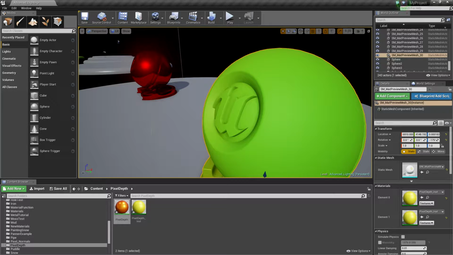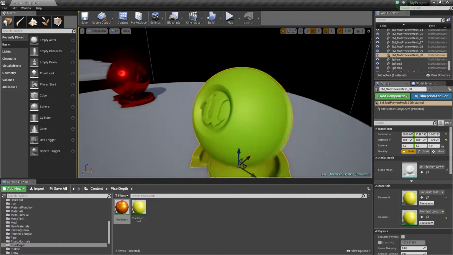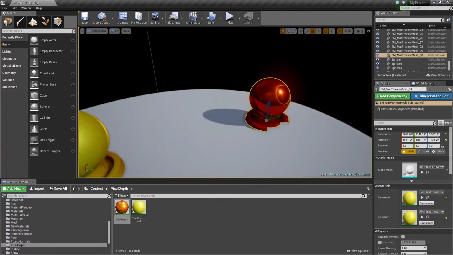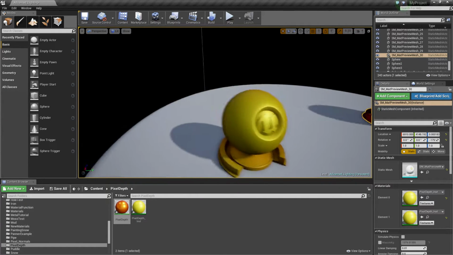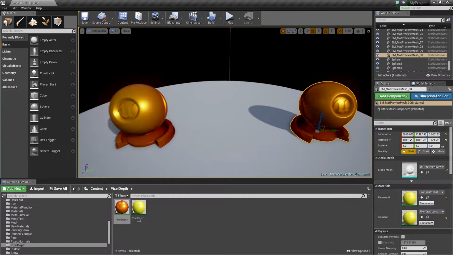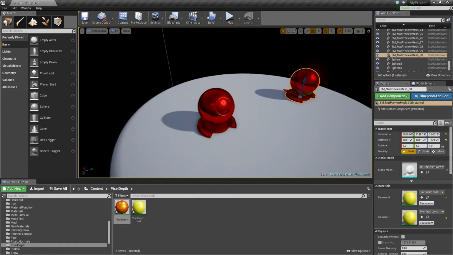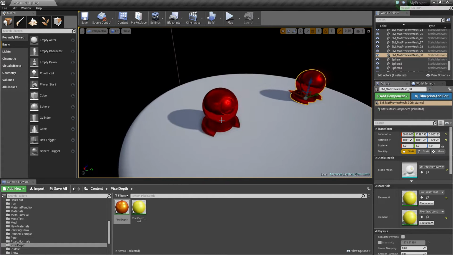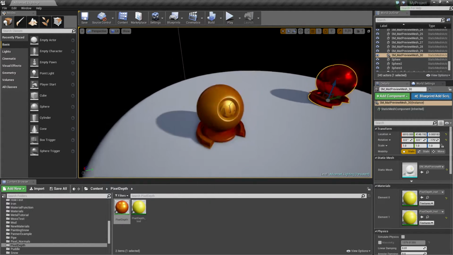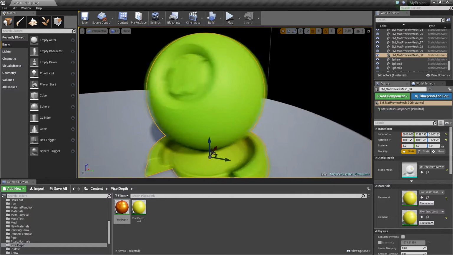So looking at these two objects, they look like they're two different materials. I've got the green one on the right and the metallic red one on the left. If I move away from this, we can see that one turns to red and this one turns to green. And if we go in between, they both get this sort of bronze color. So basically what that's doing is it's moving between two values the closer I get to the object. So I'm going to show you how to set that up today.